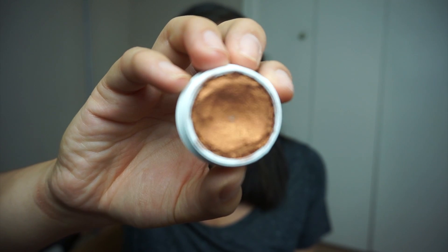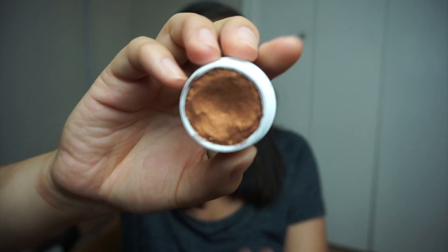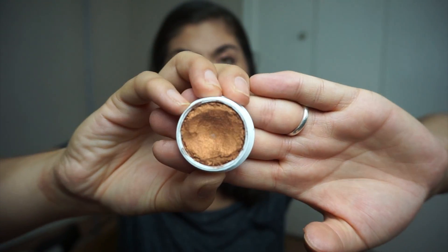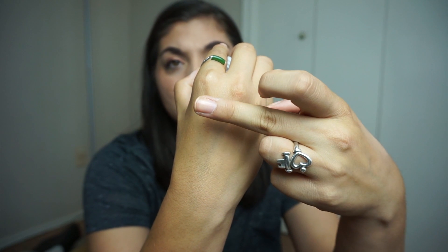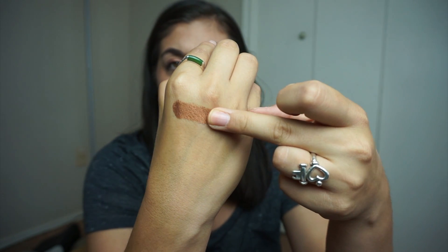The first shadow, in no particular order — I love them all equally — is Game Face from ColourPop. This came out a couple of falls ago. It is a bronze-gold-orange color and honestly the creamiest Super Shock Shadow I've ever tried. It has an ultra metallic finish and is the perfect all-over lid shade for fall.